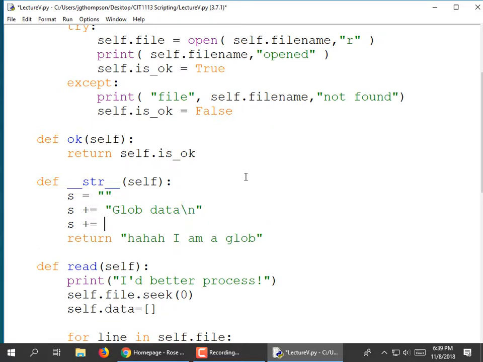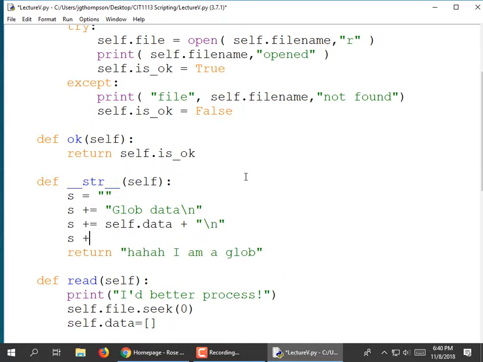S plus equals... what is the name of our data list? self.data plus a quote \n.